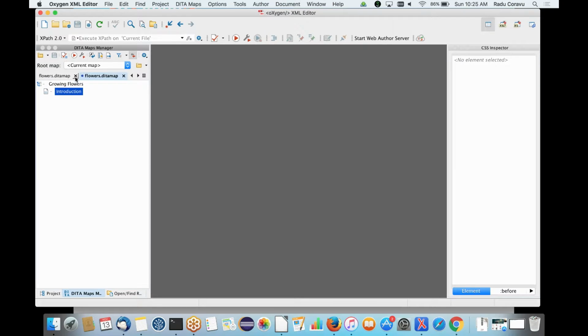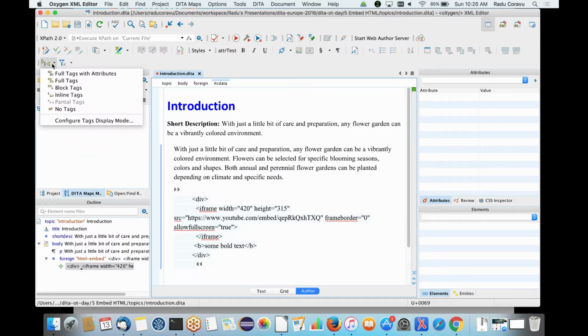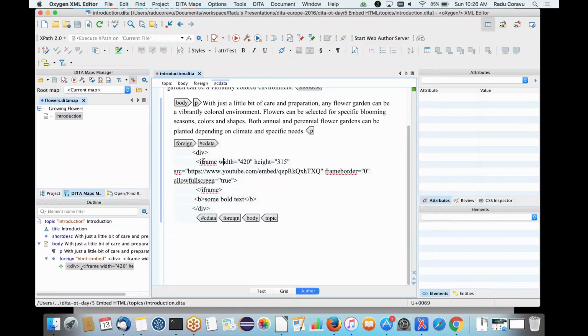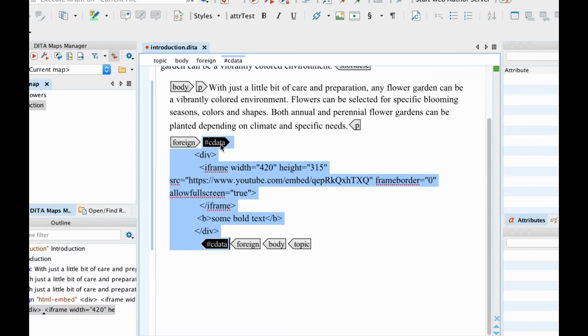For example, I have a very simple DITA map, and at some point the topic contains a foreign element, in which I have character data, and in this the user can paste the HTML output. It needs to be well-formed HTML, so it needs to have all the closing tags in place.